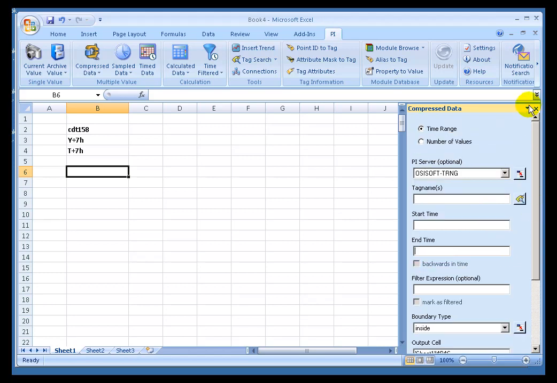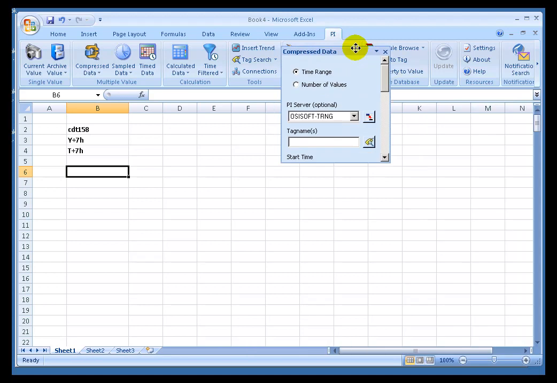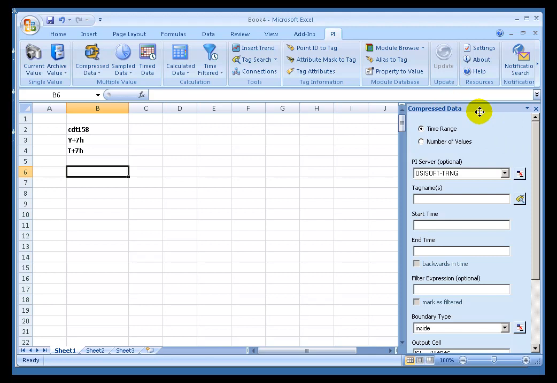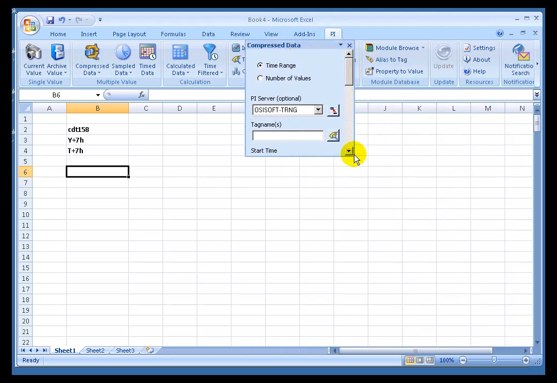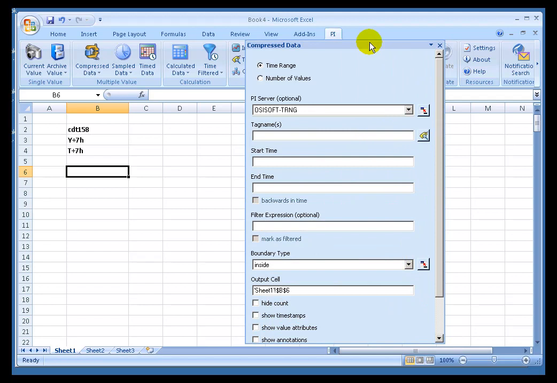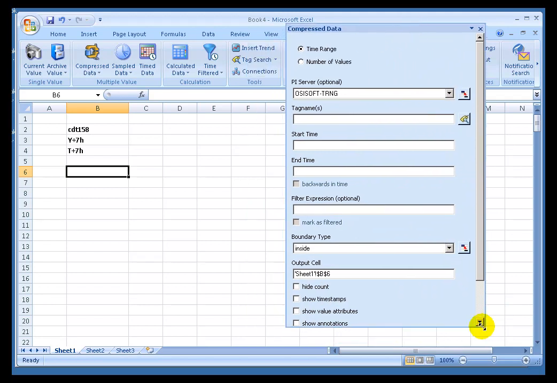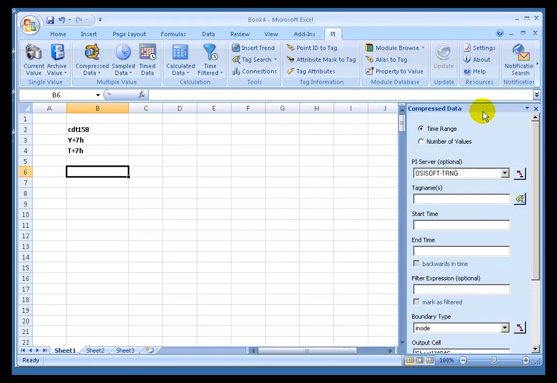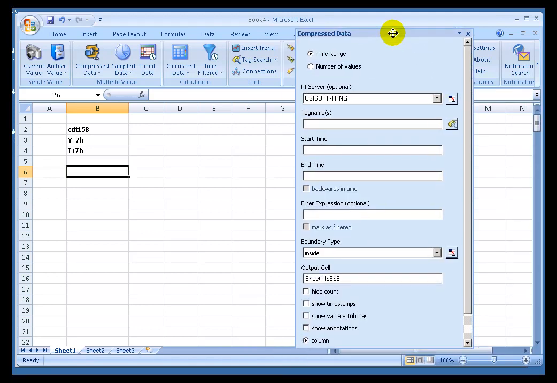I just wanted to show you this, if you weren't aware of it: you can always drag this off of the pane that it's locked to. You can choose this move option or just grab it right here and drag it and resize it. So let me go ahead and choose move, and then I can resize this to whatever size I want. I wanted to open this up because I don't want to have to keep scrolling up and down, and you probably won't want to either. Now I've got just about everything I need on the one screen without having to scroll. And you can always lock that again by doing this double click, and then unlock it again by grabbing and dragging this out again.